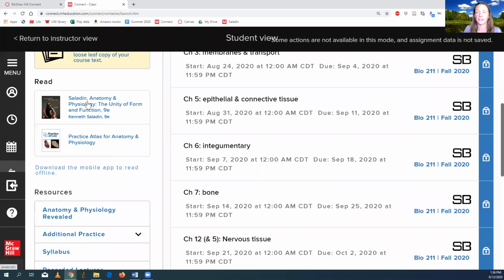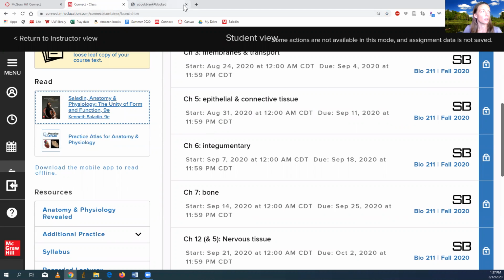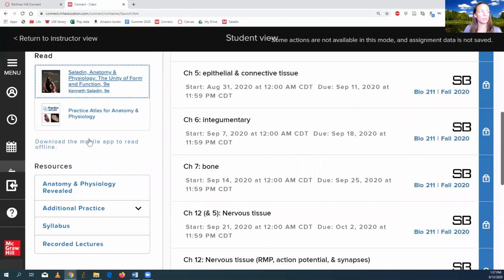So here's where you can just read the textbook. You can open up the textbook here. Oops, I think you have to open it like this. I'll do that in a moment. So if you don't buy the physical copy, you can read it online. This is a practice atlas for anatomy and physiology. This is great for learning, for lab material. I won't be using it much, assigning much from it myself, but it's good if you need more practice. It's a great way to do it.